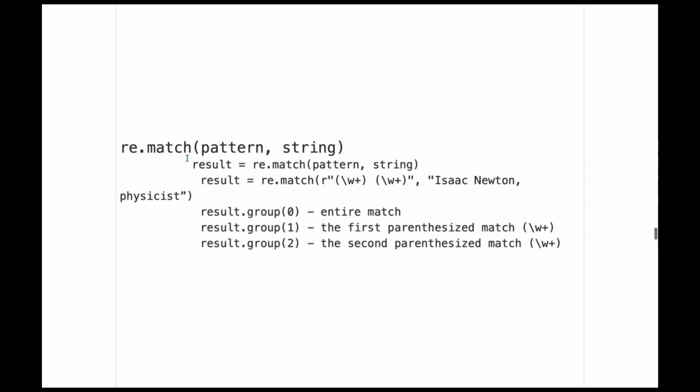Then we use the match function that can match our pattern in our string. And here's an example of, for instance, matching any word of non-white space characters, one or more. So we have two words with a space between them, and the result of this would be, you can guess, it will pull Isaac Newton with a space, but not the second string. So you can always print the entire match or just part of the match. And since this is enclosed in parentheses, if you recall, you can actually define whether you want to print the first part and the second part, and that can be useful, for instance, if you need to split now first and last name.